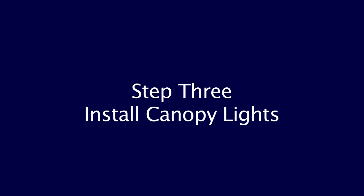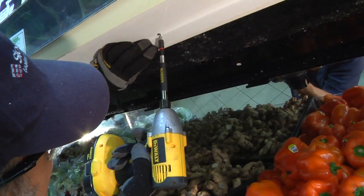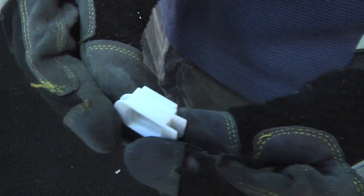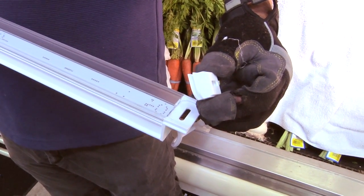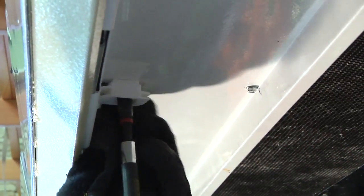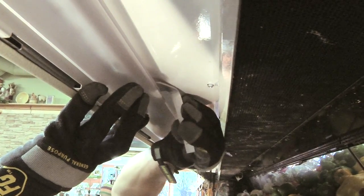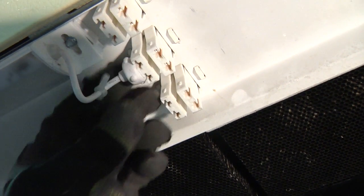Step 3: Install canopy lights. Secure the wiring and reattach or close the raceway. If applicable, reinstall the canopy reflector. Determine the proper angle and offset for the optimal radiation pattern. Stack the standoff clips in the same direction to adjust the angle by 5 degrees per clip, or alternate them to create a ¼ inch offset per clip as illustrated. Use the same configuration of clips at the center and at both ends of the light. Attach the clips into the end of the light so they snap into place. Secure the center clip at the midpoint with a ½ inch gap from the front of the canopy. Use the clip spanner wrench to twist the clip 90 degrees and lock into the track on the top side of the canopy light. Secure the ends with self-tapping screws. Connect the dongles into the existing lamp holders and secure with the band.